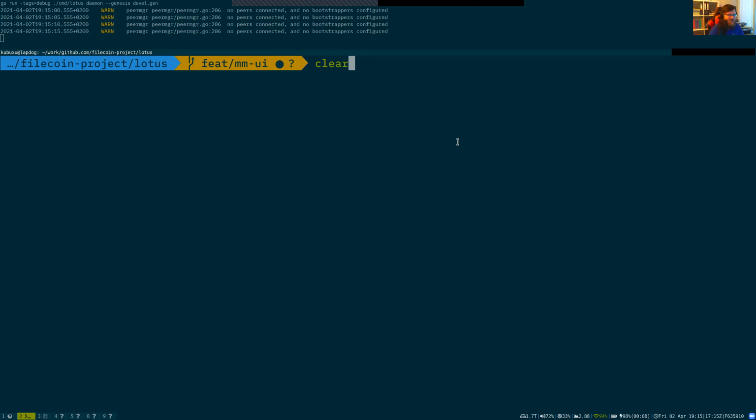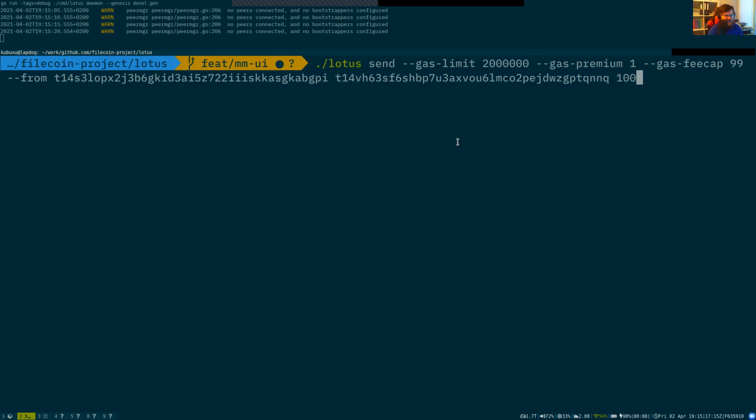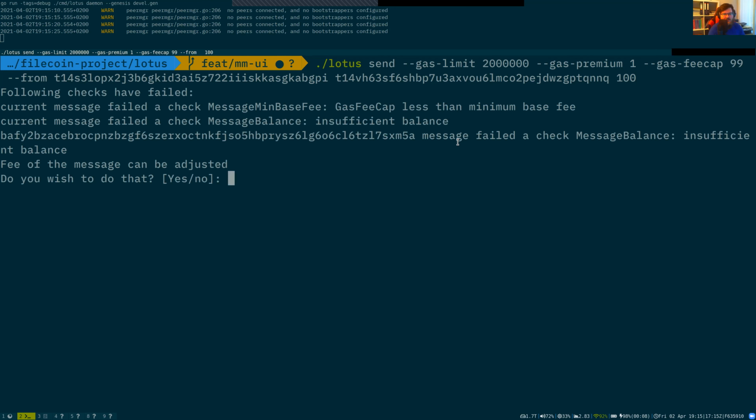So last week I roughly showed this flow, which of course didn't work due to demo effect. But I want to send a message. There's a whole bunch of parameters set to replicate, because I'm running it on DevNet, the base fee being high and your max fee not allowing a higher base fee. Normally it would just send a message and wouldn't tell you anything that your message is not going through.